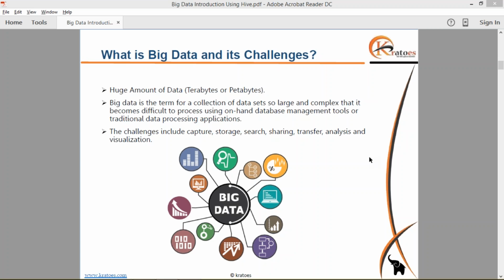And the data could be of any size or any structure. Initially, we say that it's very large and complex. The word complex stands for data coming from various sources. Initially, we talk about structured data coming from RDBMSs. We also talk about unstructured data coming from your social network environment. Plus, we also have a third category of data, which is semi-structured. The data which is stored in XML files and JSON files can be termed as semi-structured data.